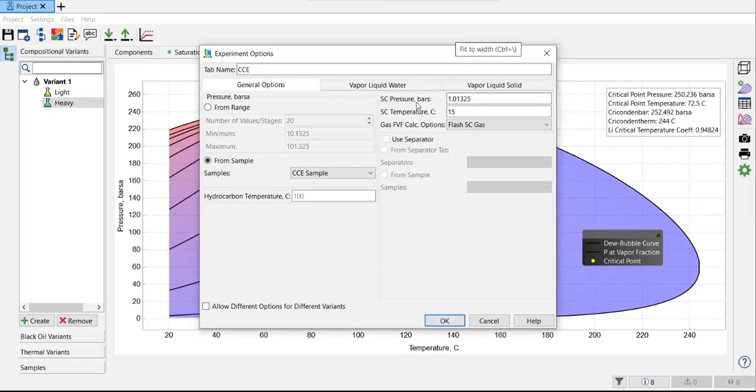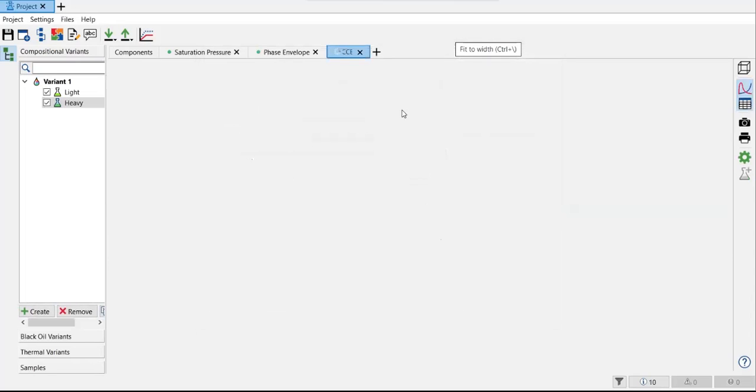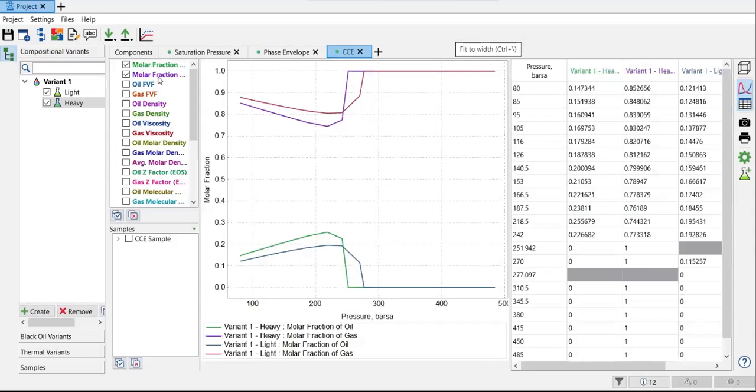Okay, I can go directly to OK, but let's check. Standard condition pressure, this one in bars, and standard condition temperature, 15 degrees Celsius. Okay, gas formation volume factor, we can use the default selection. So click OK. So let's see. It's not molar fraction or this one, I will uncheck.